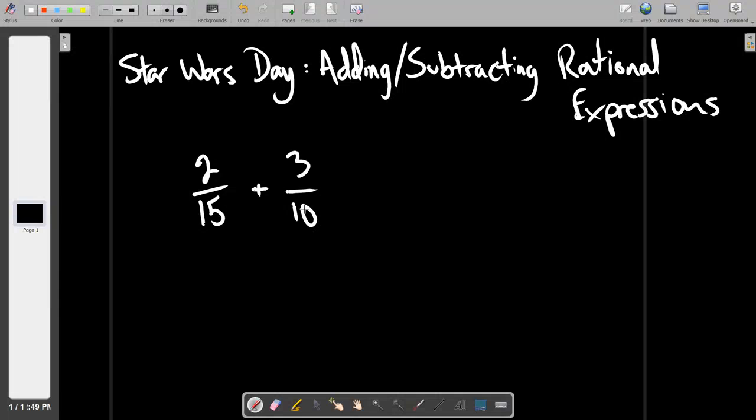So here it goes. Someone taught you to find a least common denominator. I don't know who your 4th grade teacher was, doesn't even matter. But someone taught you, and you just eventually developed instincts, and you know what it is. You know it's 30. And if I were to ask you why, you would say something like, well, because I can turn them both into 30, right? I could take the 15 times the 2, and I could take the 10 times the 3, and make both of the bottoms into something that's the same: 30.